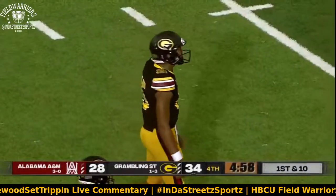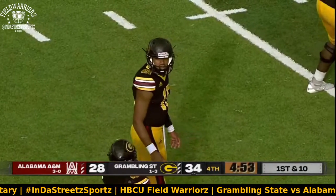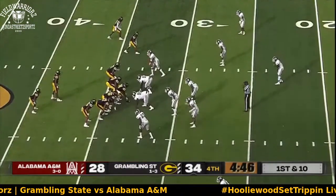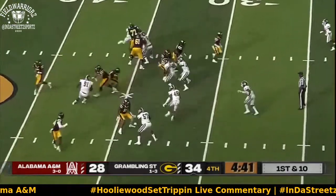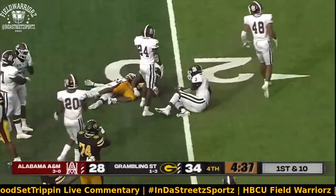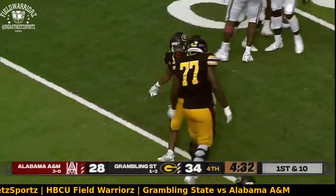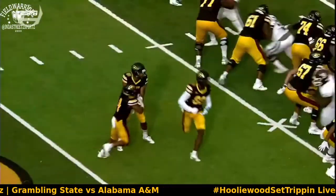Need to get in the end zone. And then now you're methodical. The Tigers are going to be nice and methodical. You're not in a hurry. We're here, ball resting at about the 33-yard line. Grambling hadn't gotten a lot of yardage on the ground until that last run. And here goes Bruton again, into the secondary, takes it down near the 20, probably knocked down around the 22-yard line. So Bruton making his presence felt late in this ball game when the Tigers needed to pick up some first downs and keep the clock rolling.